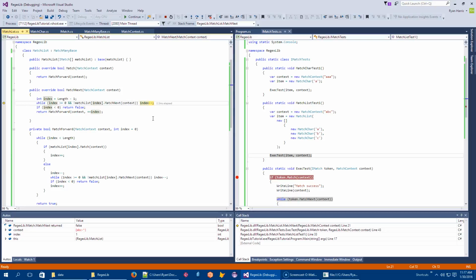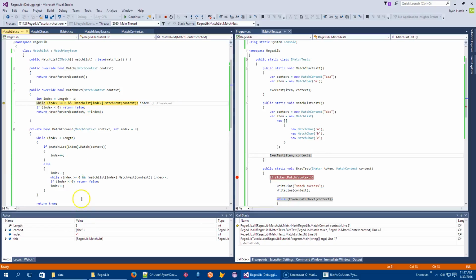That fails, I move our index back. This is item 0, which is the A. That fails. I move our index back. Notice that as each one of those guys fails, it's the responsibility of the match char to reset its state upon failure back to the state when it started. So you'll notice here the index offset has been correctly set back to 0.